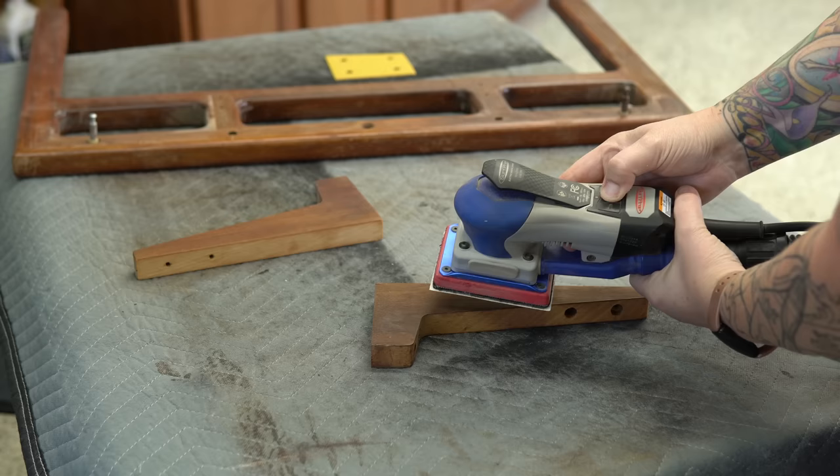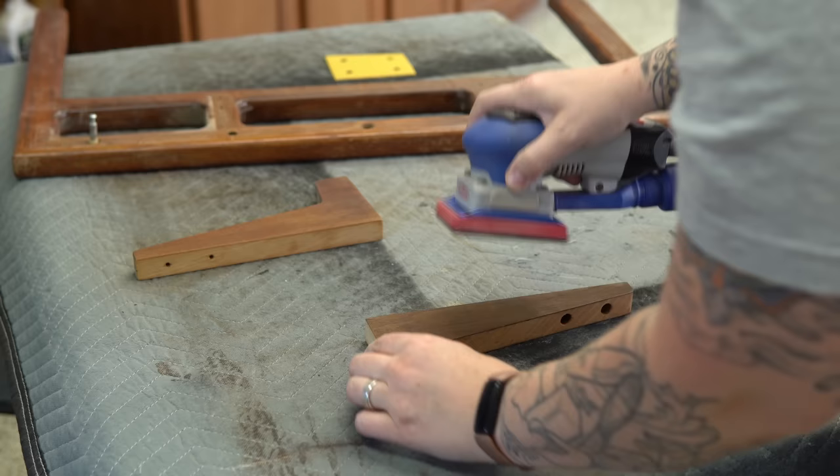While the other two brackets are drying, I'm just going to sand the veneer on the faces of these. And yes, there is a veneer on these. They're not solid teak like the legs are.